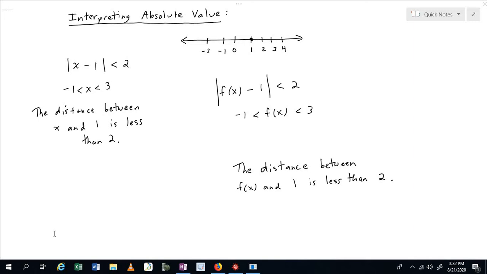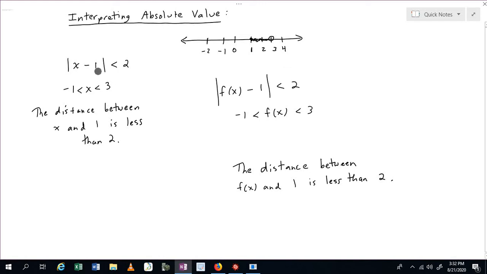And so it looks like all these values in here would work. So I'm going to shade these in all the way up until you get to this point right here. I'm going to keep that as an open circle, indicating that it does not work right at x equals 3. But any number right up until 3, like 2.999, would work.